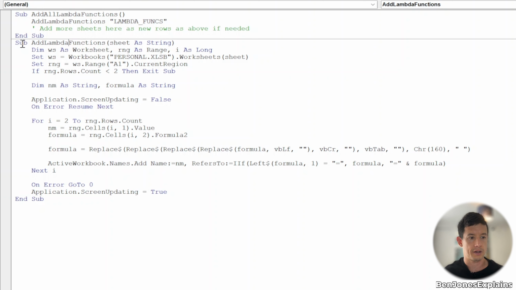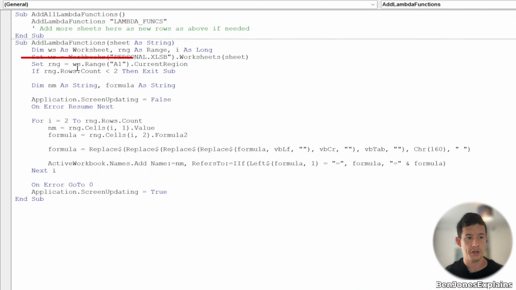Okay, so within our second subroutine here, we're receiving sheet as a string, which is this sheet name above. We're just setting variables of WS for worksheets, RNG for range, I as a number or long. We've set the worksheet equal to our personal.xlsb, and then the specific sheet name within that workbook is linked through to the initial subroutine that we're running, in this case LAMBDA Funcs.